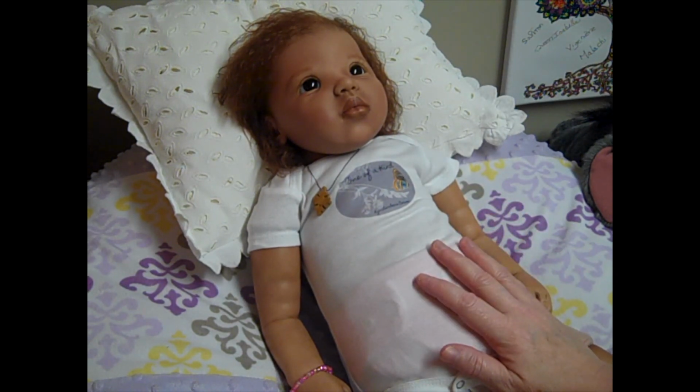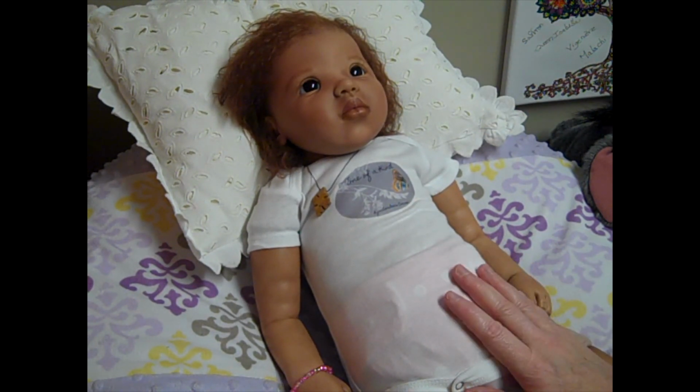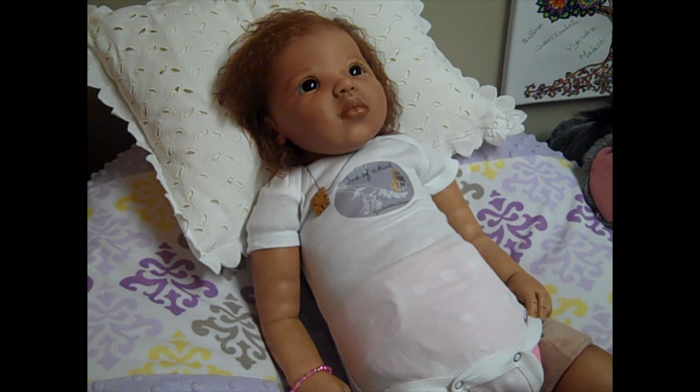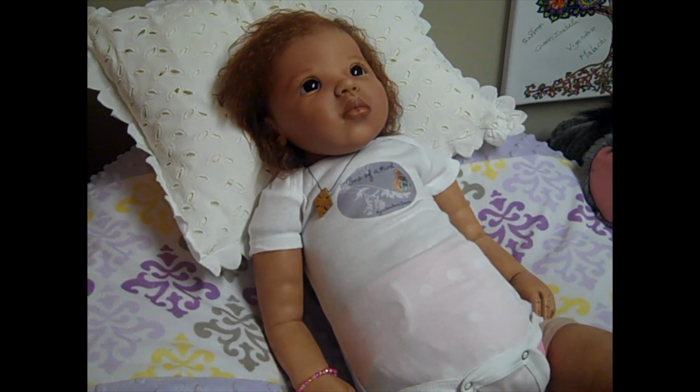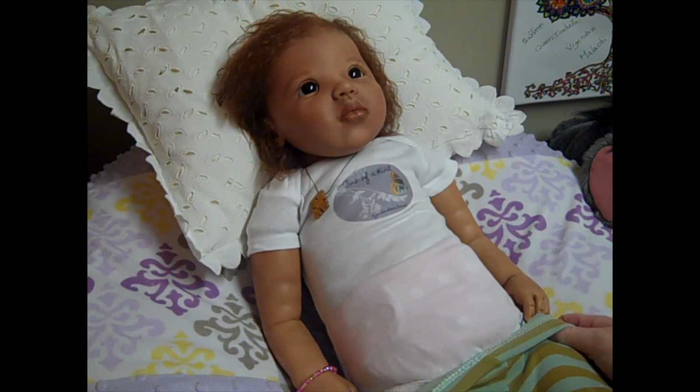But she, what was I saying about her? Oh, I might pick up a 3 to 6 month and see. I'm afraid a 3 to 6 might be a bit too big on her, but we'll see. I just don't have any in stock, so I went ahead and put that on her. But the outfit I'm putting on her is just size 3-month. It's not 0 to 3, it's 3-month, and it's Giggle Moon.